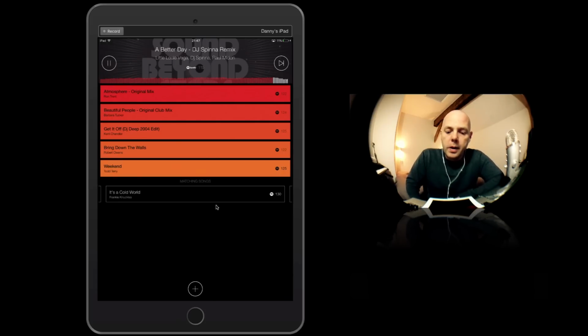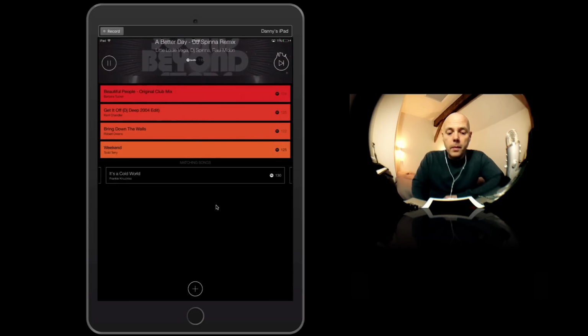Right, let's see what happens. You know, a real DJ, if they're going from a slow tempo to a fast tempo, they might use an effect or something to help that transition. Right, moment of truth. Don't think it's going to beat match it. Interesting.